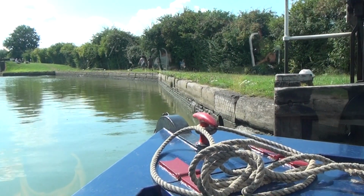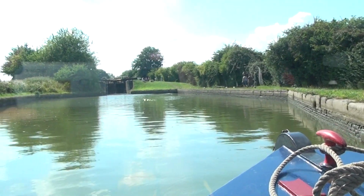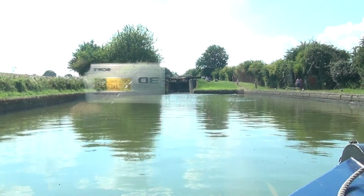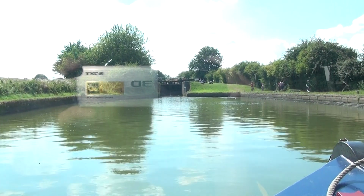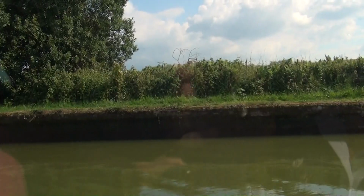Well, as we can see, the next lock is just a little distance ahead, and the boat in front of us has just got to the top of that lock, so we're going to have to wait in this small area of water here, which is known as a pound. So while we're waiting, if you look out to the left, you can see an old disused air shaft in the field to the left. And we understand this has something to do with some kind of drainage system. Come off on our bikes. Investigate.